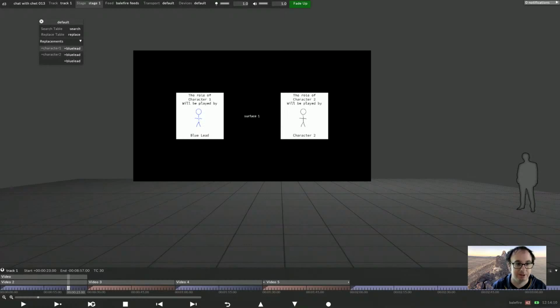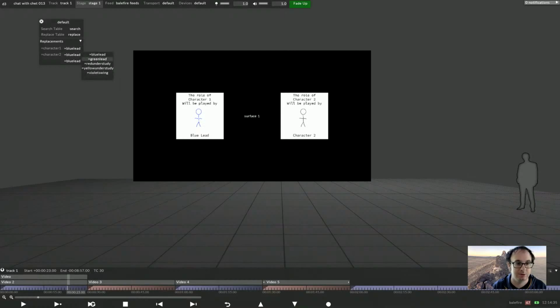And I've noticed there's an issue with this every so often. I need to go through and resave the search table to pull out the second one. I just ignore these open spaces because they don't do anything. What I care about is lining this up. So by default, it pulled the first entry in the replace table into everything. Character 1 equals blue lead. Great. Character 2 is going to be green lead.